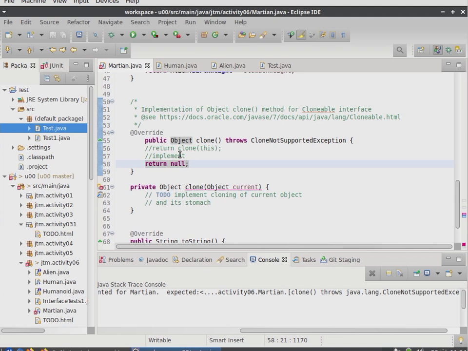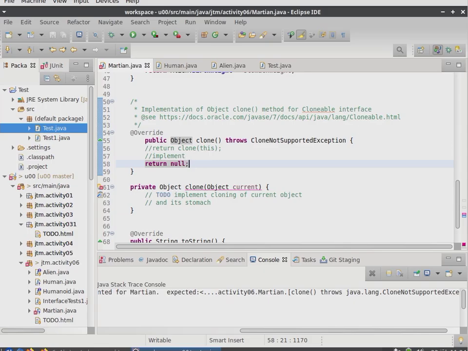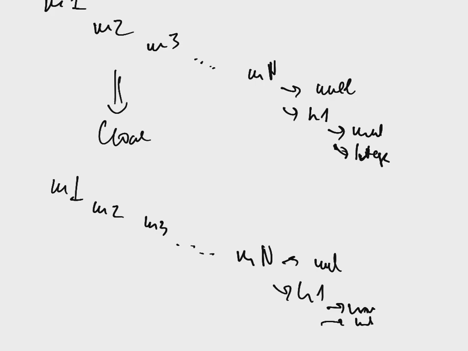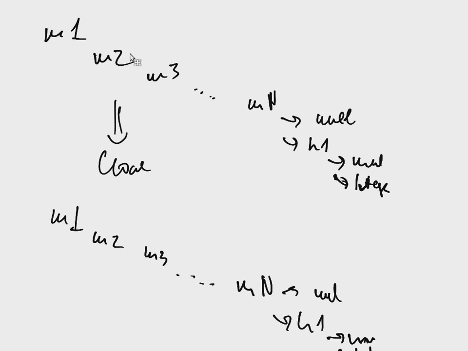When we do this cloning, we need to know what the current Martian is. So we start with current Martian 1, then we go to the stomach and current becomes something else.